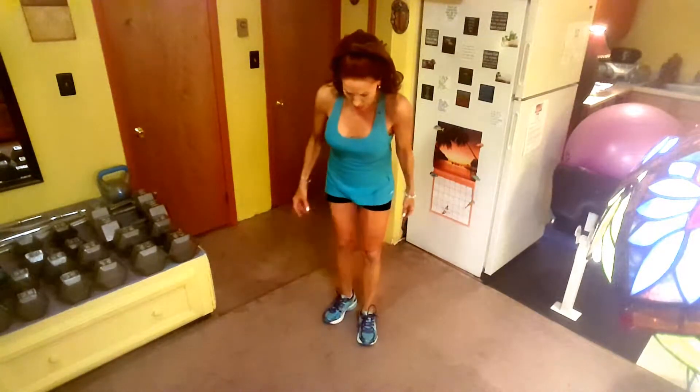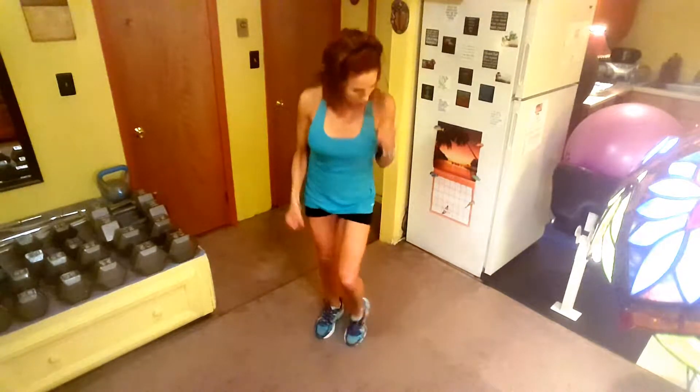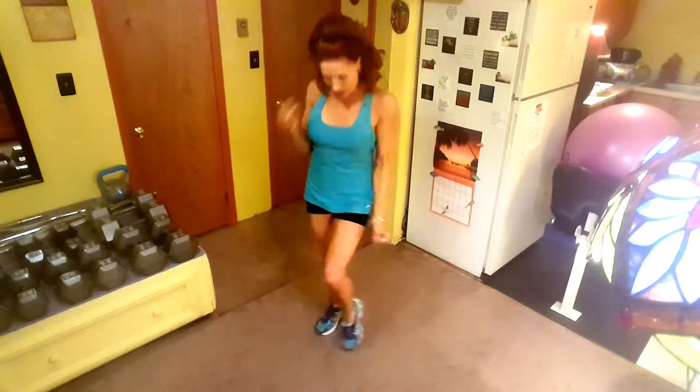The next one is a little calmer but you're still getting your heart rate up — it's the sprint. You notice for this one I'm in place, I'm not really jumping much, giving your legs a little break. You're pumping your arms at the same time, you want that fast pace. It will get your heart rate up, but you're giving your legs a little break because you're not jumping as much.